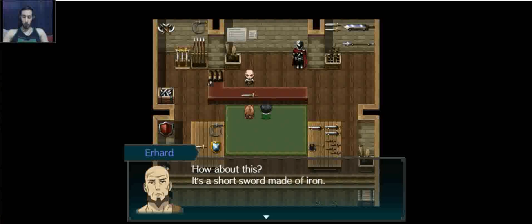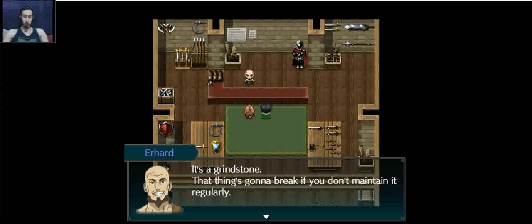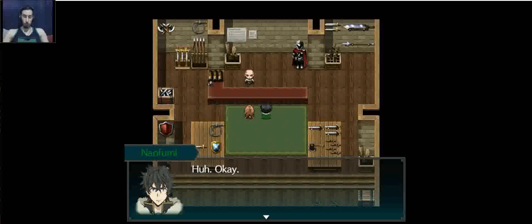How about this? It's a short sword made of iron. So it does not look short. Take this, kid. What is it? It's a grindstone. That thing's gonna break if you don't maintain it regularly. Huh. Okay.